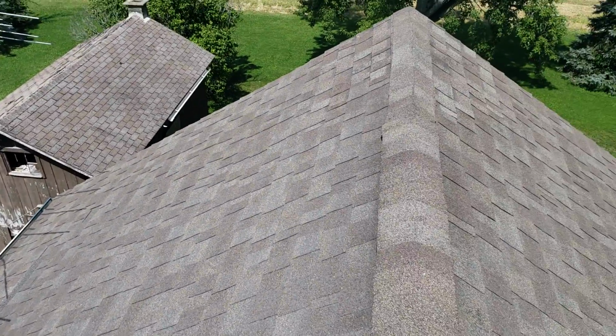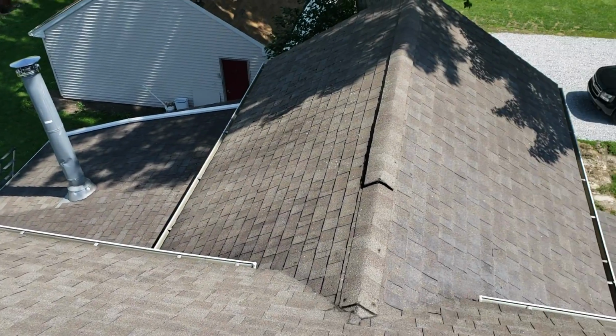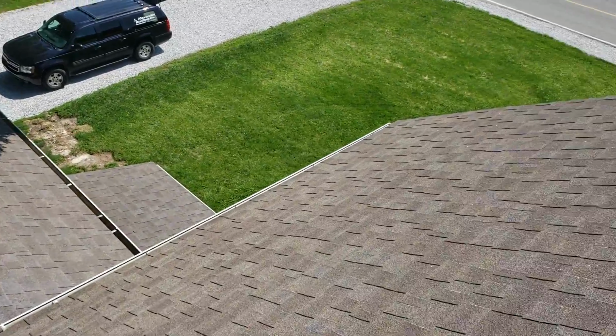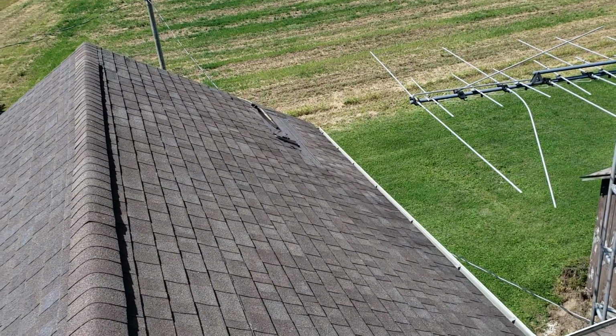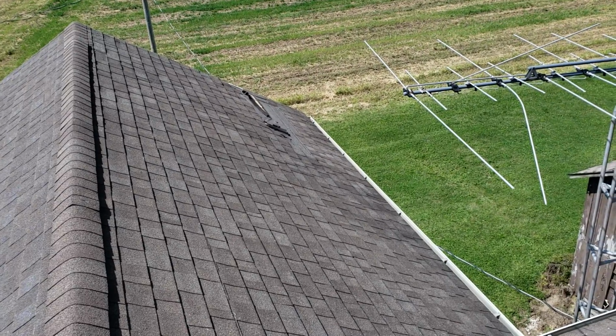All right, I've been up here, kind of looked around. Clear cut, this roof's in pretty bad shape. Parts of it are in better shape than others, but anything that's facing the front or the south or west face, we've got massive granular erosion. And then back here, obviously, we're actually missing shingles. I can see OSB right there, so that's pretty urgent. Something needs to be done right there.